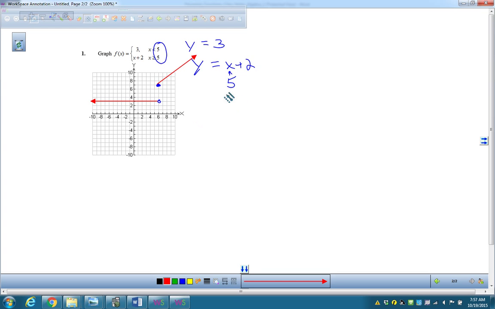You see what it's doing at the transition point? If it's less than, you put an open circle. If it's greater than or equal to, you put a closed circle. And then you graph the line that way and you graph the line below. Follow that? Okay? We'll do another example, couple more examples until we get the hang of it. Okay? So next one.